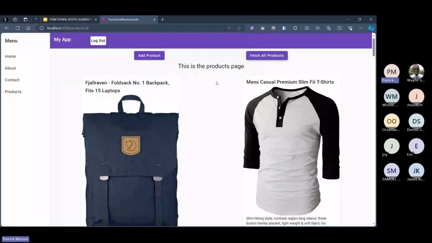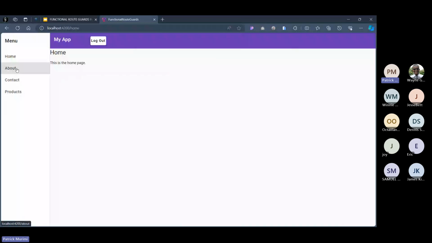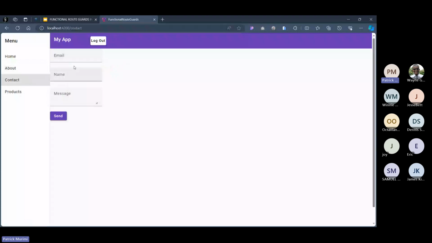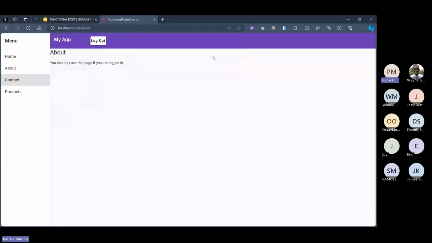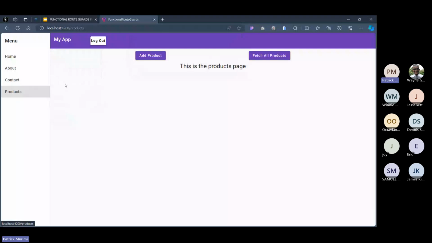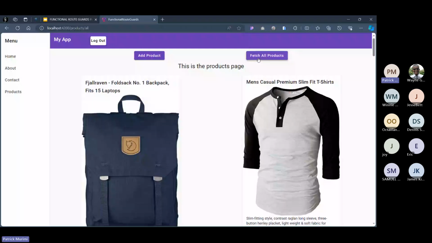So now we have looked at the can activate route guard for the about route, the can deactivate route guard that checks if you want to navigate away from a route, the can deactivate child route, and the resolve guard.